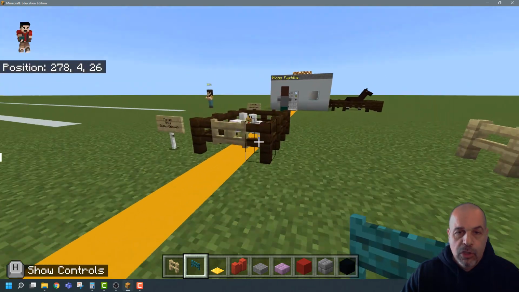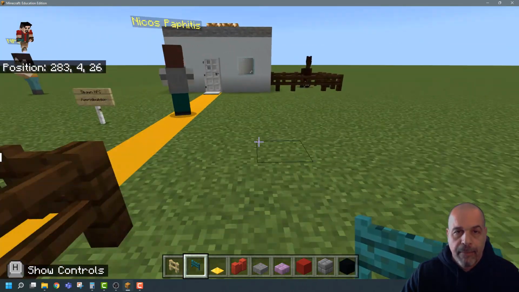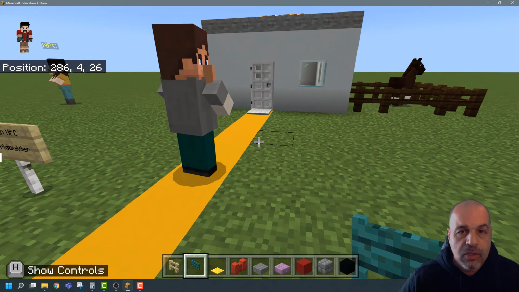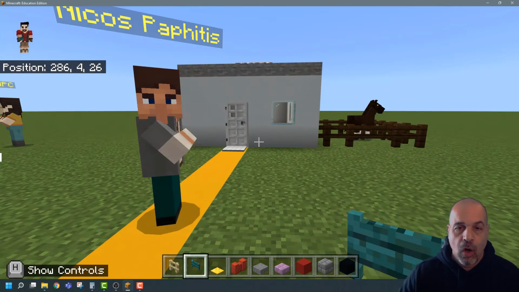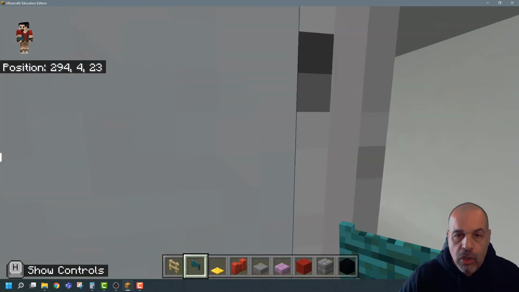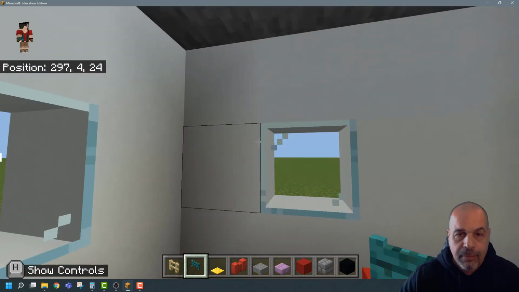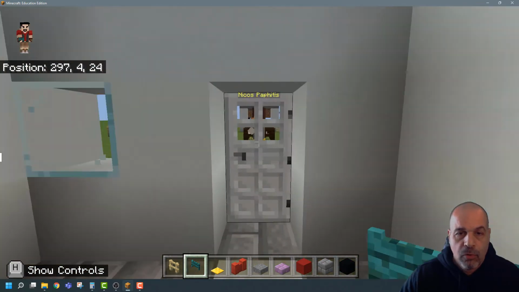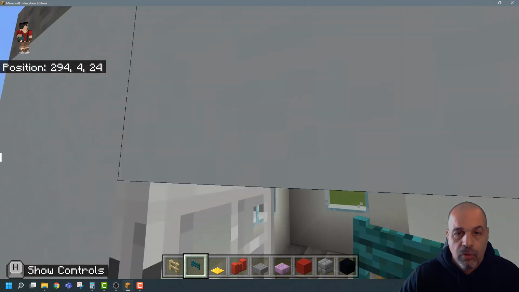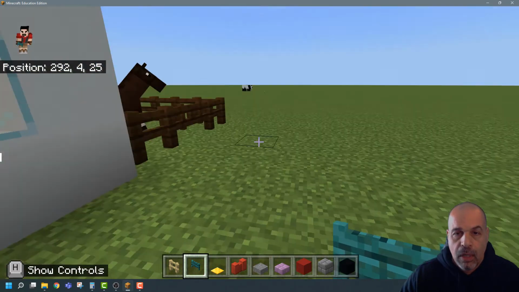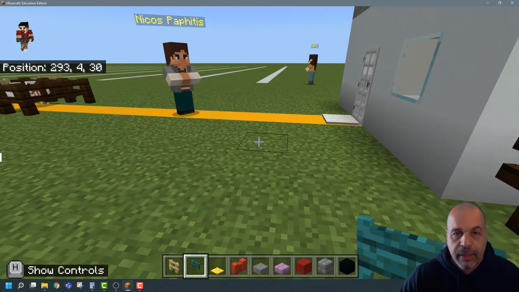Okay, and of course you can spawn some animals in that fenced area. Okay, over here in this world, there's time to practice. You can actually create your own little house. You can put your door. You could put some glowstone at the top for your lighting. Put some glass blocks, a bed, some flooring. You can put some slabs at the top, make a fence, put an animal in here, so on and so forth.